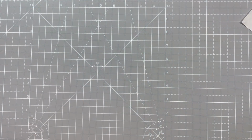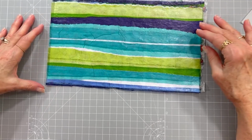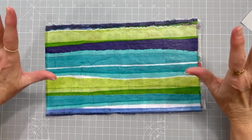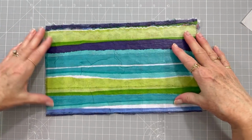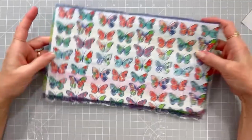Move this one over now. I have one that I coated with some napkins. Same thing, it's a little bit bigger. It's a piece of muslin with a napkin over the top, or a napkin on one side and a napkin on the other side.